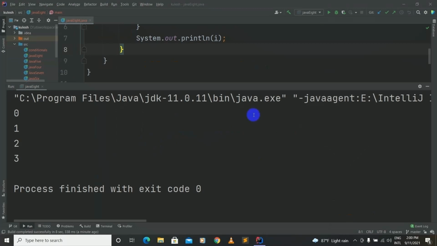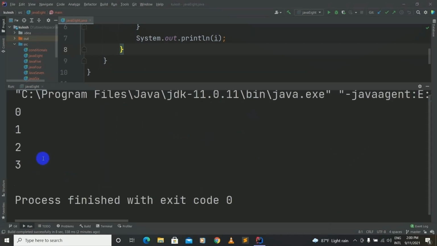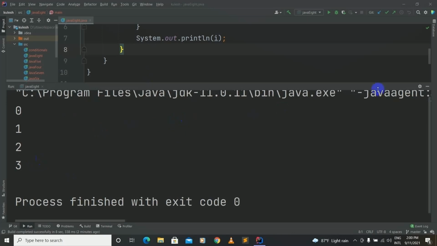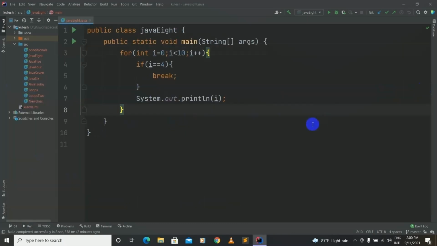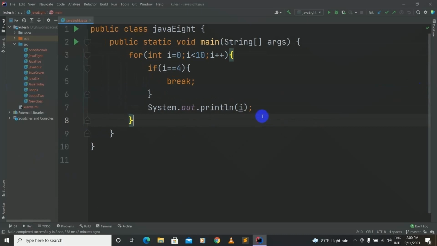We have got our answer. 0, 1, 2 and 3 got printed. Why did this happen? In this code, it is set to run till i is less than 10 by incrementing by 1. We have given i equals 4 and have a break inside it.